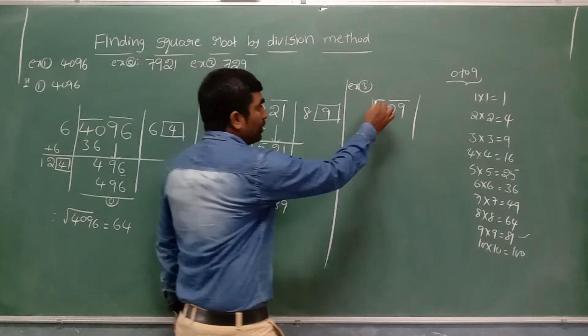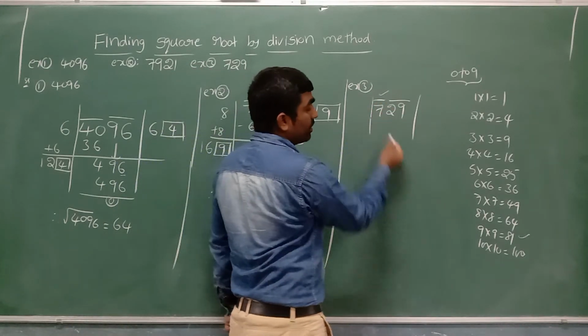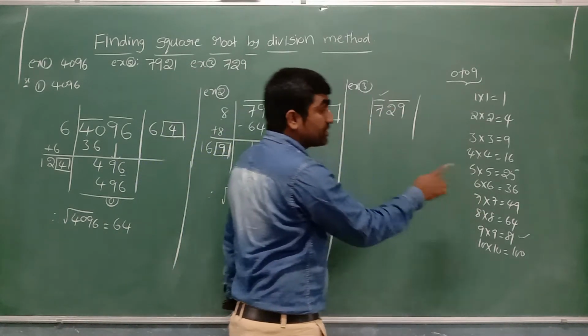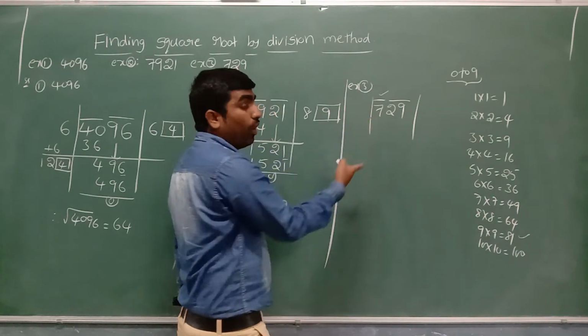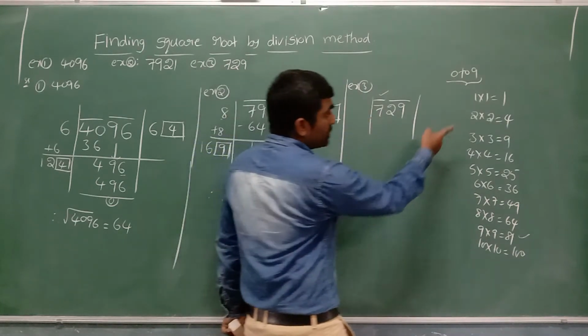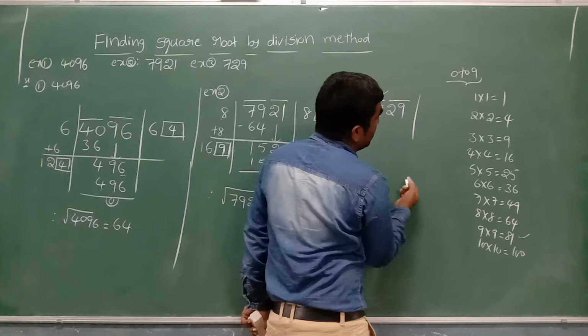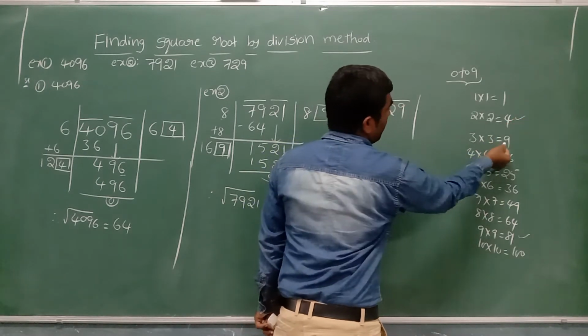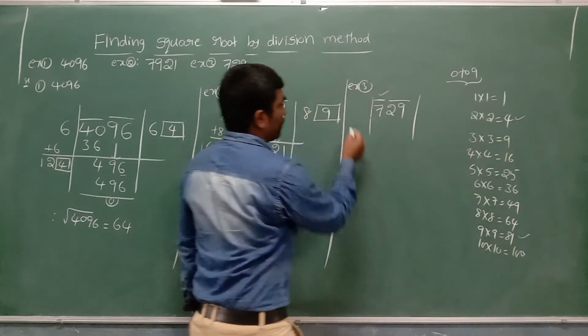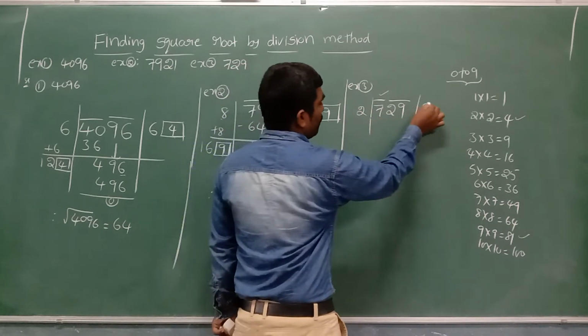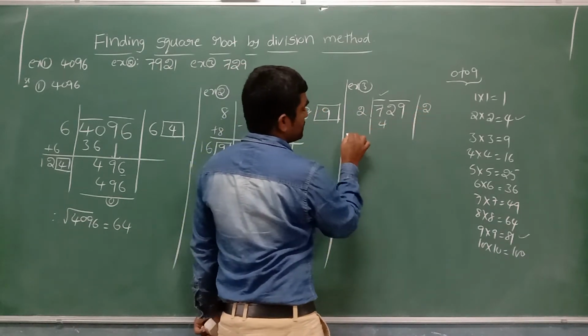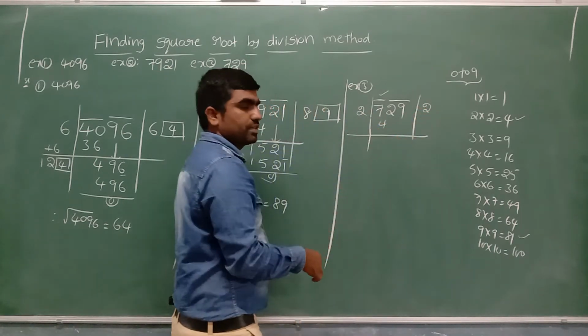Now below the first bar you can see 7. Now take the perfect square which is less than and near to 7 or equal. Which perfect square is less than 7 and near to 7? Yes, you can see 4 here. 9 is more than 7. 2 2s are 4. Yes, 2 2s are 4. 4 is the perfect square which is less than and near to 7.